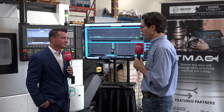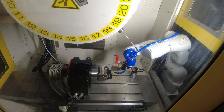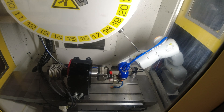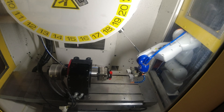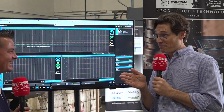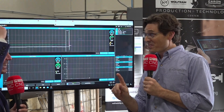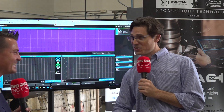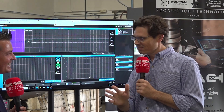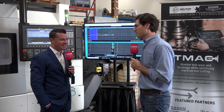It seems really multifaceted — higher uptime, lower scrap rate, detailed information to make future processes better. This seems like an all-inclusive piece of software that every machine should have, especially those trying to move to full automation. Absolutely — it really is just a complete game changer. Anybody who has on their roadmap moving to full automation, they really need to take a quick detour to look at what these products have to offer. And before that, there is a much less expensive way: find a chair and watch your machine, and don't let anybody touch it for the length of time you're expecting that robot to run. If nobody has to go touch that machine, you might be ready — give it a week and maybe you're okay. But most processes don't pass that test.